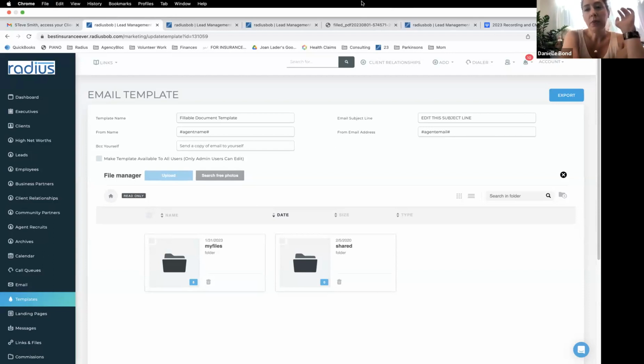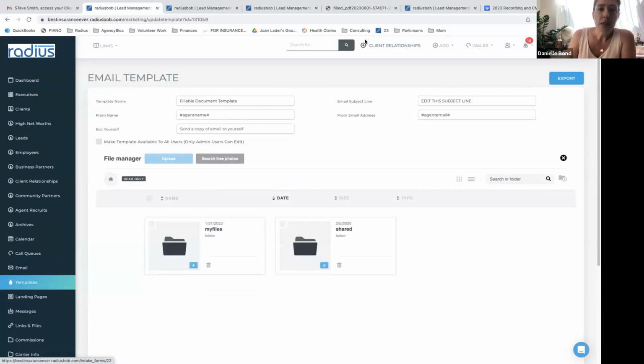So that's why we have the AMS level plans that have more of the features. They've got the full dialer, the customizable record types, ACA consent, all these various things that are going to be more helpful in really organizing your business. It stands for agency management system. It's just more features for you guys. That's all. Anything else that I missed?